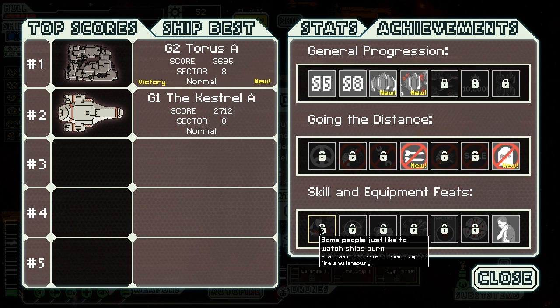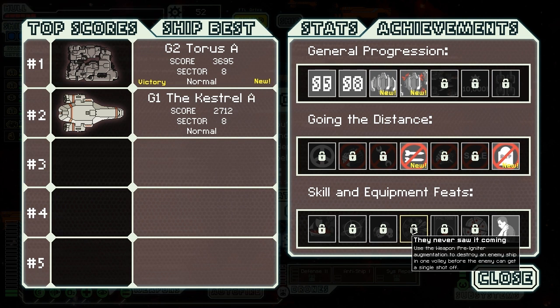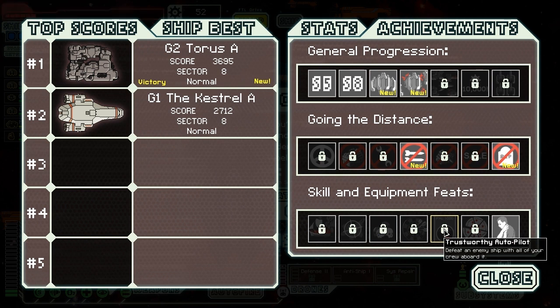Have every square of an enemy ship on fire. That sounds fun. Astronomically low odds. Boarding drone, weapon pre-igniter to destroy an enemy ship in one volley before the enemy can get a single shot off. Defeat an enemy with all your crew aboard it. Right. All crew members boarding. Slice and dice. Hit every room of a ship with at least one beam.